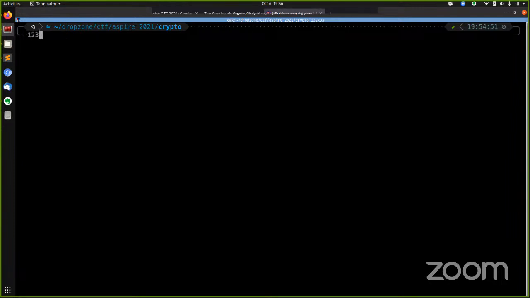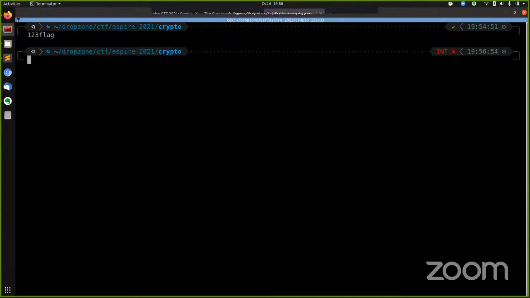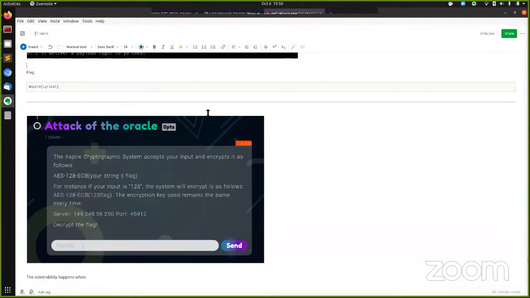So if our flag is 1, 2, 3, and I send data to the system, what it's doing is, let's just call the flag flag. If I send the characters 1, 2, 3, it will add 1, 2, 3 to it, then encrypt this, then store the data and decrypt it and show me the encrypted data. So I don't know the password, I don't know the flag, but it shows me the encrypted data. So how do I break this system? This is in essence what the challenge was. This is an attack that you can actually use in real world attacks.